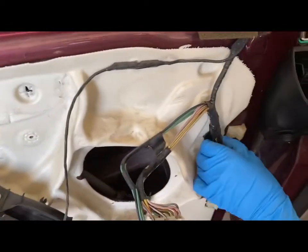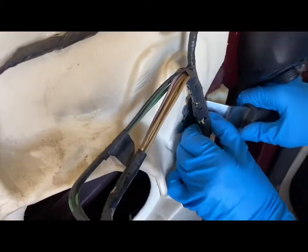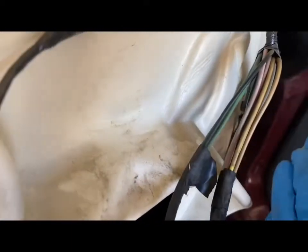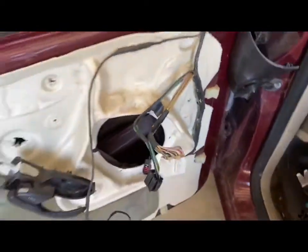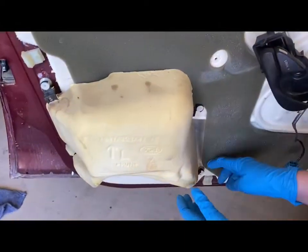And then there's going to be another one on this side as well. Same thing, just kind of wiggle it back there and pop it out. This one did break off, but there is a little tab back there. You do pull out. And what we are going to do next is remove this big foam piece.